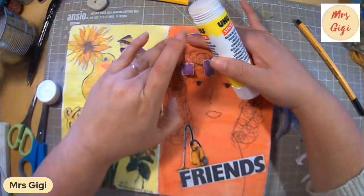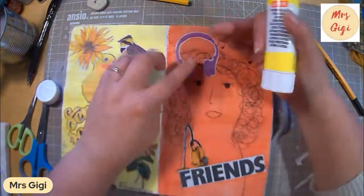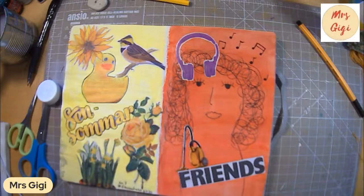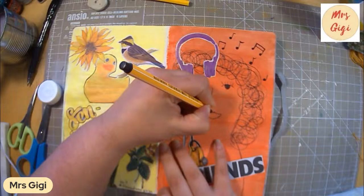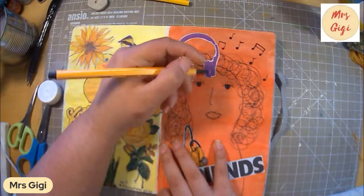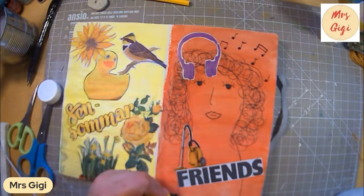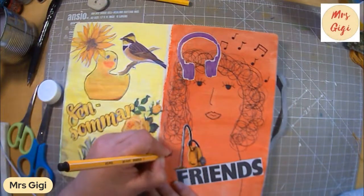Let's just glue it straight on. Don't dry fast on me, glue. Let's see. So I want to have it like, I thought about just doing an open mouth, but I'm not really sure about that. So we will do some notes in here.